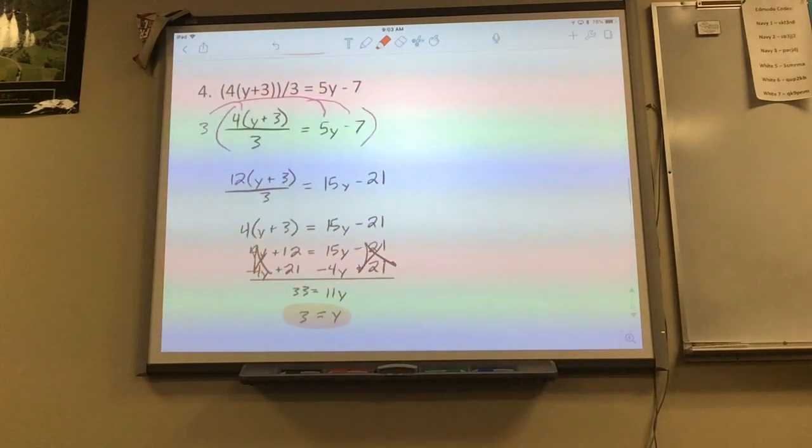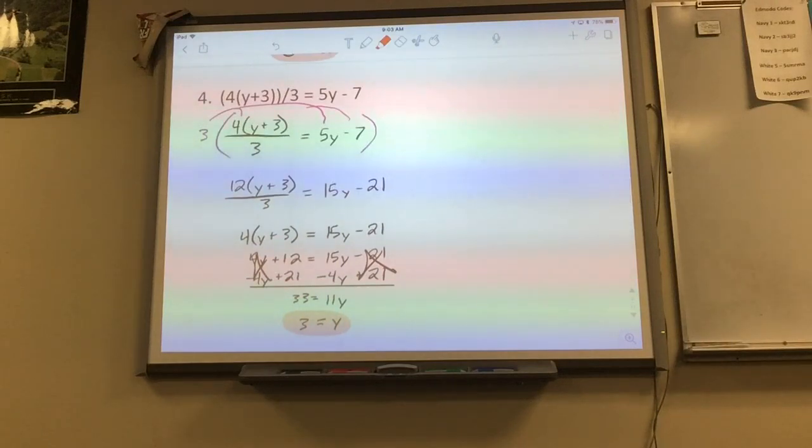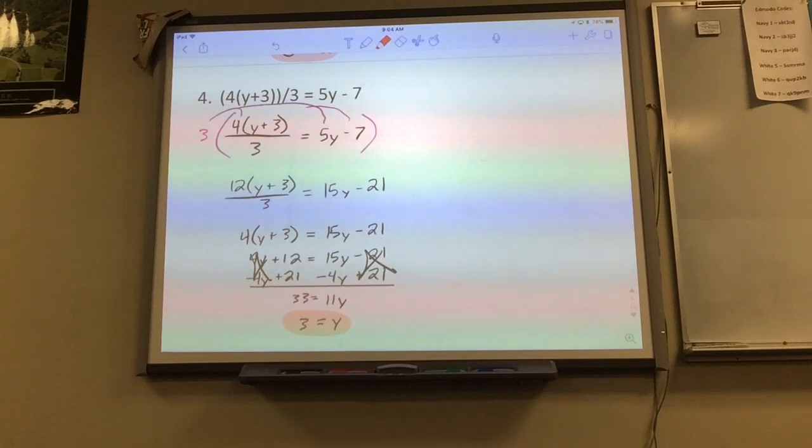Okay, so that's how you get rid of fractions. Remember, you want to find the least common denominator. If there are multiple fractions, then find the least common denominator of those. If it looks crazy, there's a problem on the homework that people are freaking out about because it looks like this. 1 over 10 parentheses 3x plus 5 plus 3 over... let's not do 10. Let's do 3 and 5, and then there's more parentheses over here. 3x minus 8.